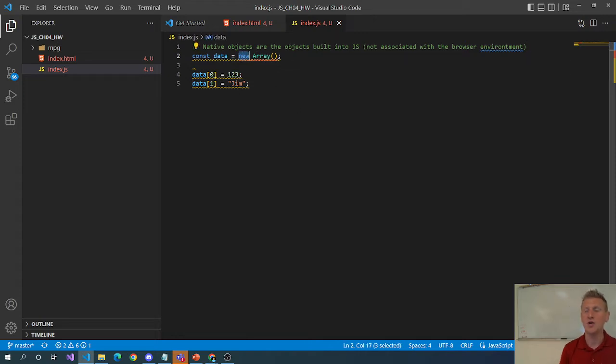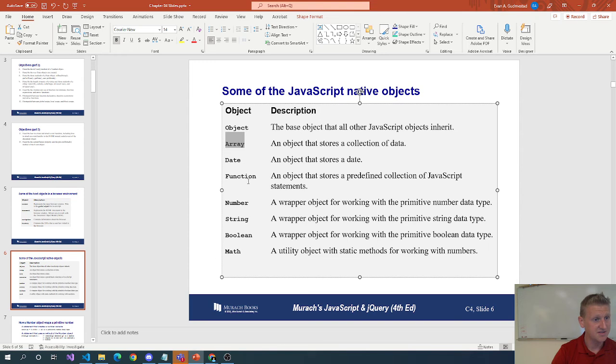Why do I show this keyword new? Because anyone who's done object-oriented programming is familiar that the keyword new is your keyword for an object. And in JavaScript, like other languages as well, just because you don't use a keyword doesn't mean it's not an object. So arrays are native objects.